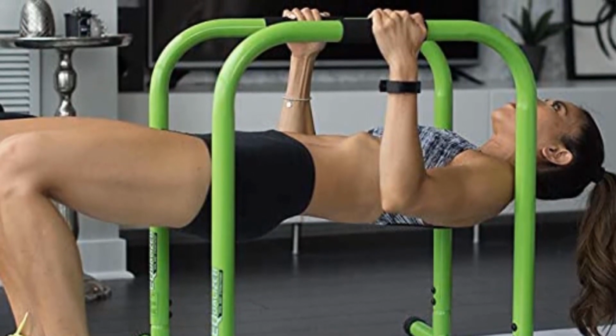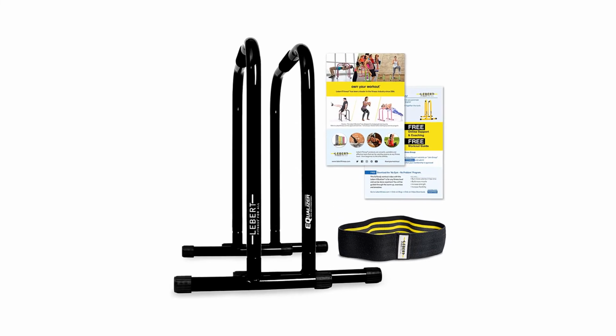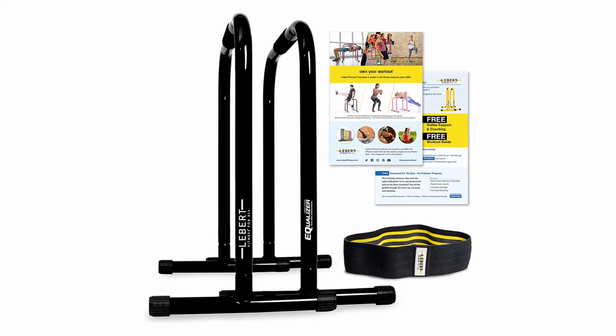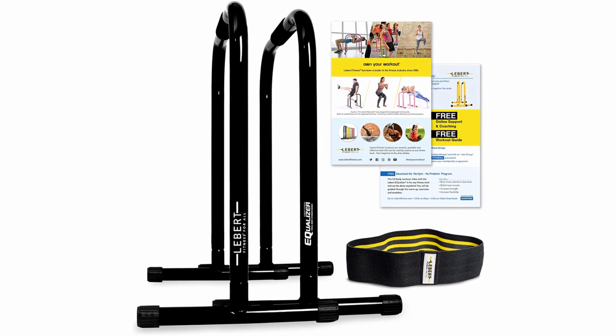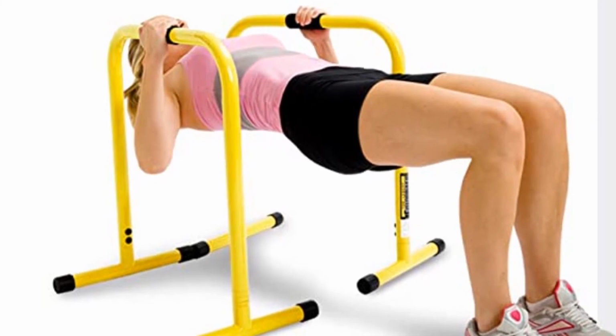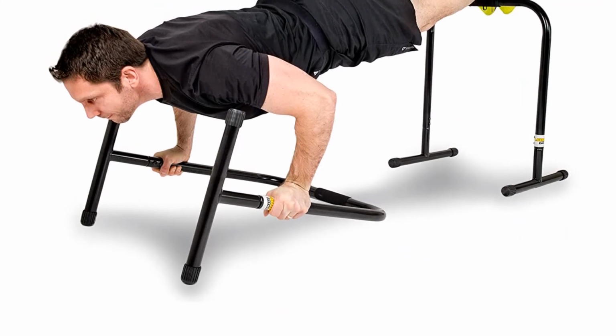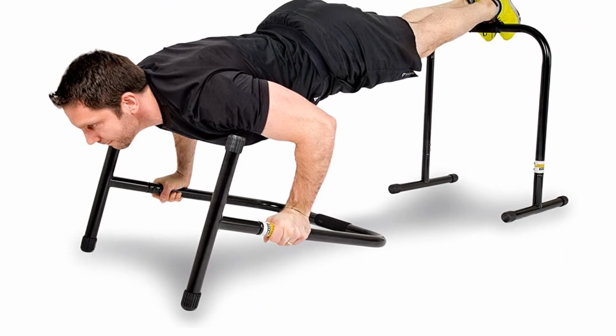Unlike other dip stations, this one comes in 2 sizes. Depending on your preferences, you can invest in the regular size, 28 inches in height, which supports users up to 5 feet 10 inches, or XL, 31 inches in height, which supports users over 5 feet 10 inches. Although this dip bar doesn't come with protective rubber feet, we think all of its other features compensate for this minor issue.